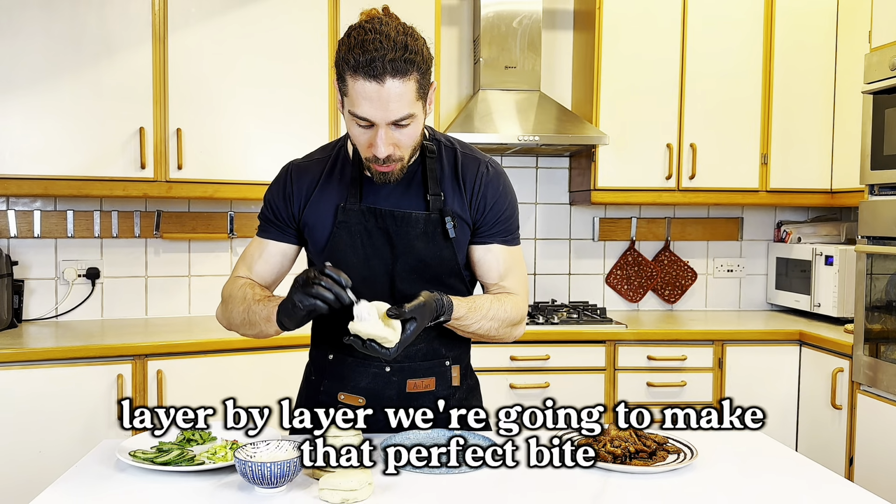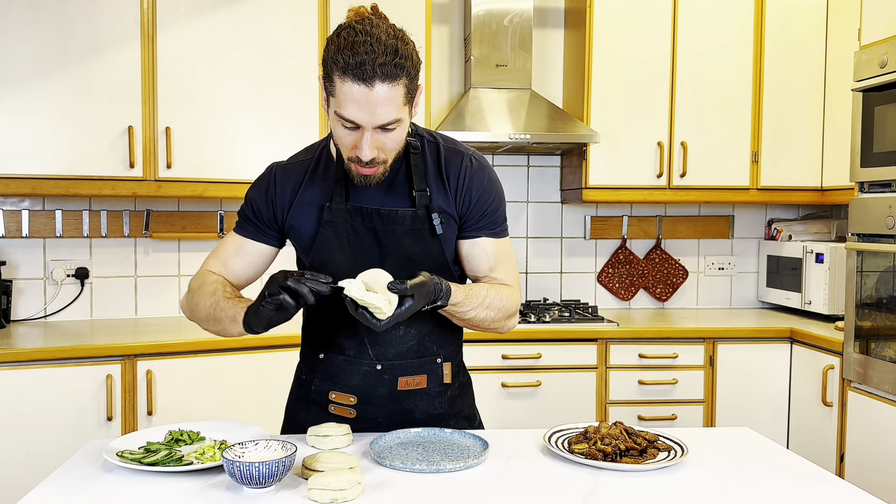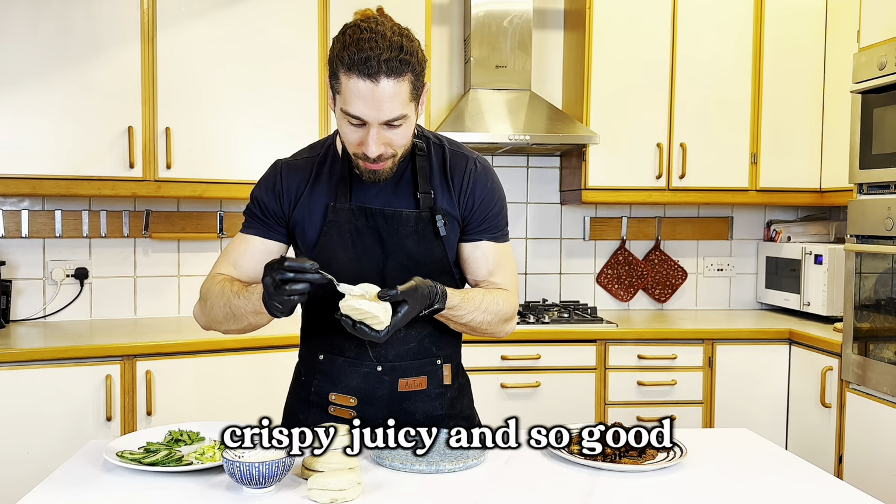Layer by layer, we're going to make that perfect bite. Crispy, juicy, and so good.